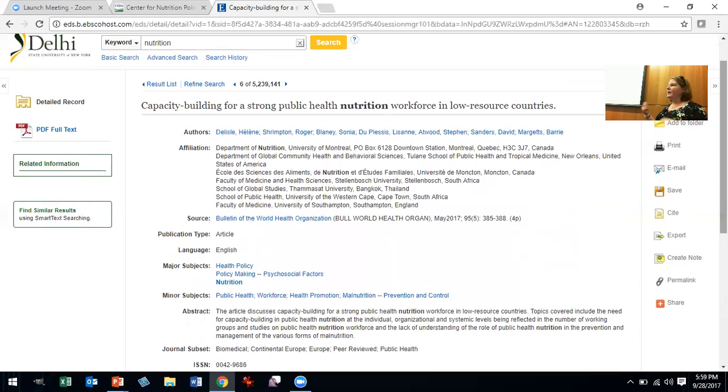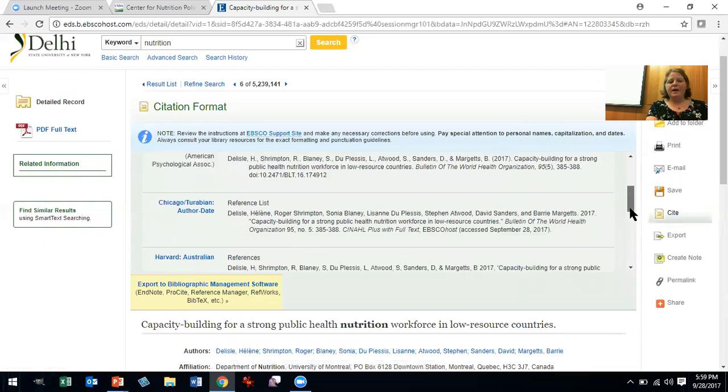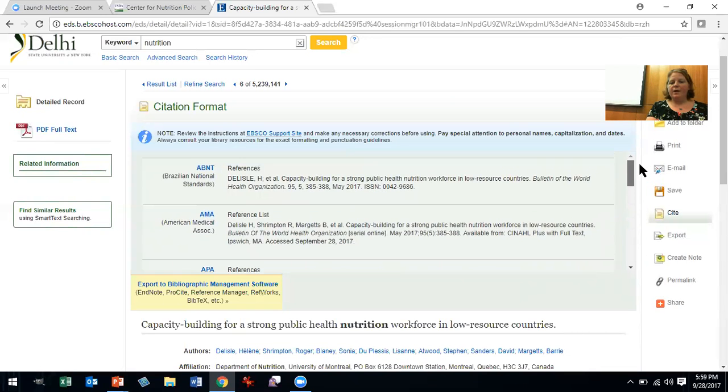I didn't have to click around. I didn't have to look at things. The other advantage of using the library's databases, particularly when you're looking for scholarly resources, is that it will cite it for you, so you don't have to create your own citation. When we click on the Cite button, we can scroll down and find an APA and the MLA, or Turabian and Chicago if you need that one. All you have to do is copy and paste that into your Works Cited, and then it will be there for you. You still have to do your own in-text, but you can create that right from there. So it gives you a lot of options by using the library's website.